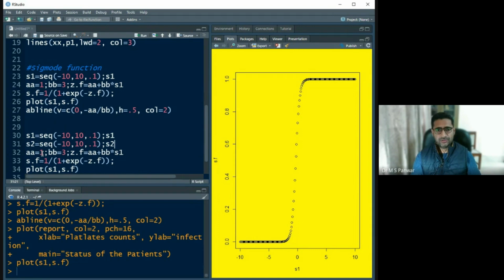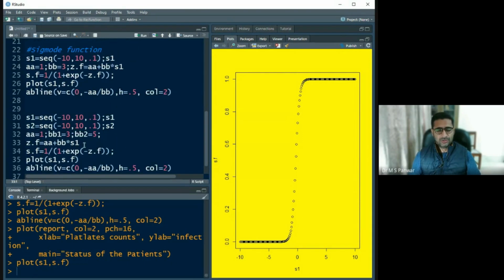Then we define a, and b1, which is associated with the first variable, and b2, assigned with some value 5 for the other variable. Now our model, earlier we defined e raised to the power minus a minus b x1. Now it is minus a minus b1 x1 minus b2 x2. So one more independent variable we are assigning.